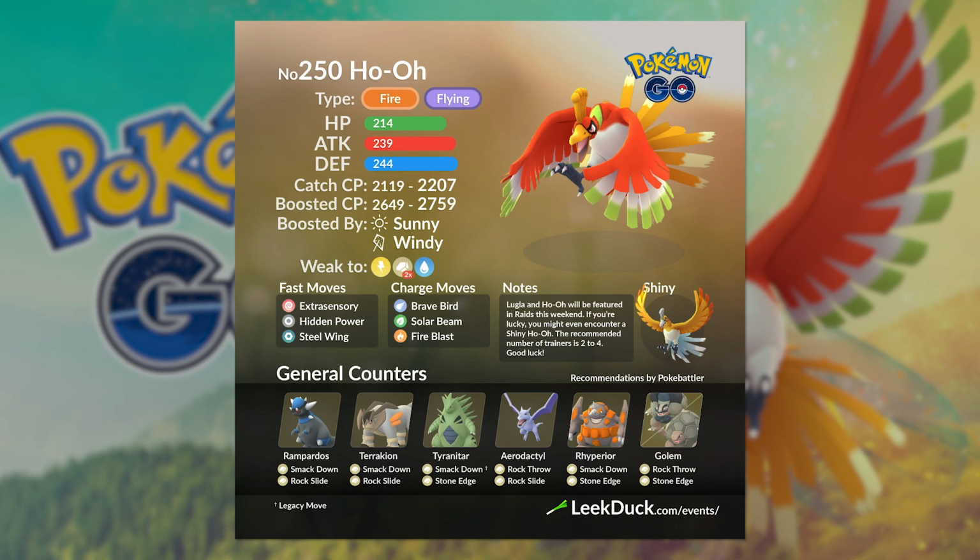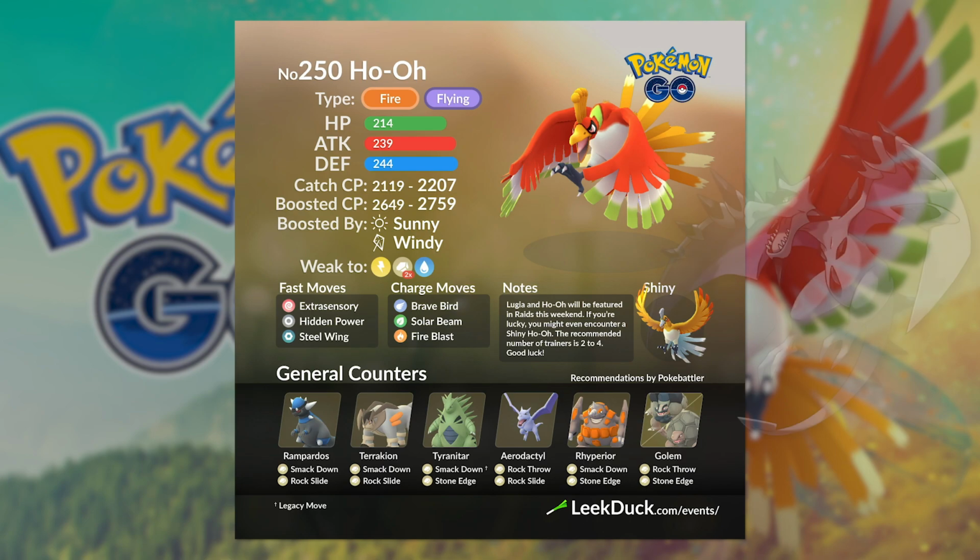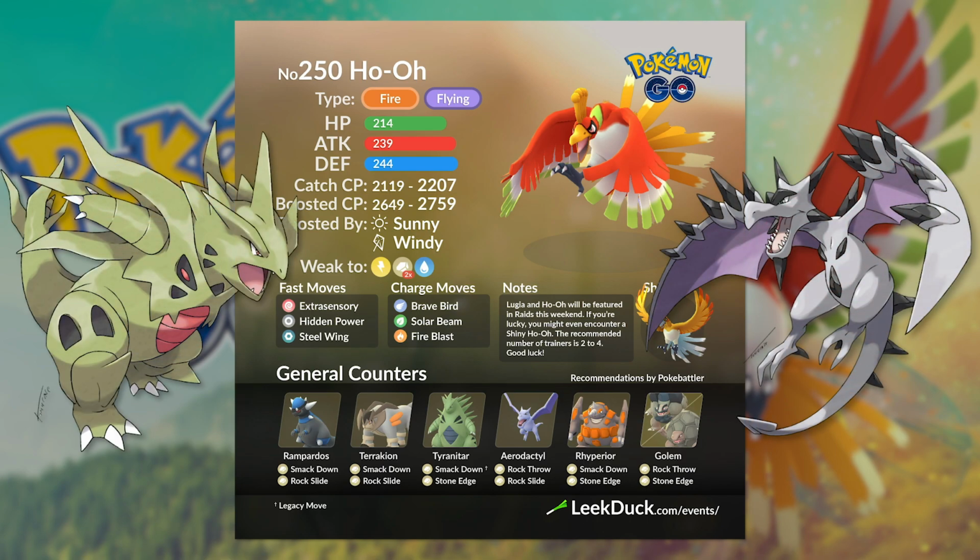Now when it comes to rock types, there's going to be a few that really stand out. More specifically, when it comes to Rampardos, Terrakion, and Tyranitar, those are going to be your strongest options that are not megas. The mega evolutions that are going to be the most ideal for this raid boss are Aerodactyl or Tyranitar. But of course, at the time that I was recording this video, both of these mega evolutions were not available at the moment. So if you are watching this from the future and those mega evolutions are available, then those are the ones that you will want to use up against Ho-Oh.